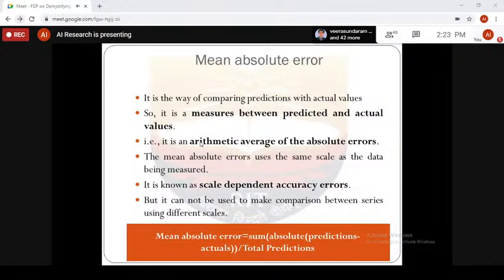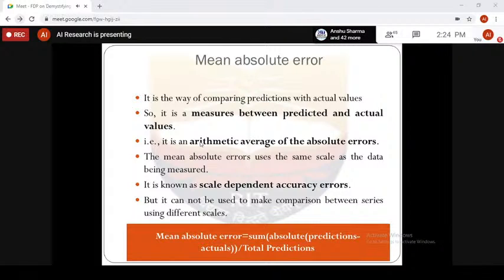Next we talk about the mean absolute error. We discussed least square error earlier in the previous session, and with the help of that we evaluated the simple linear regression model. Here we are going to use the mean absolute error. It is one way of comparing the predicted values with the actual values.